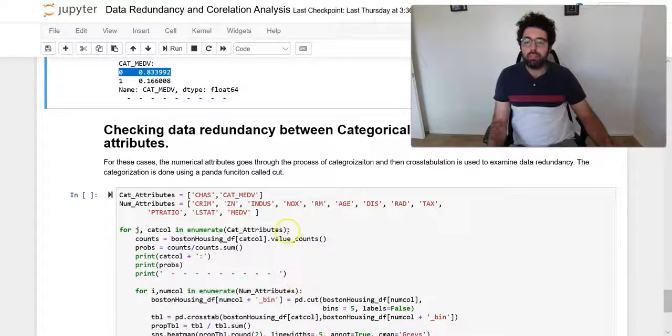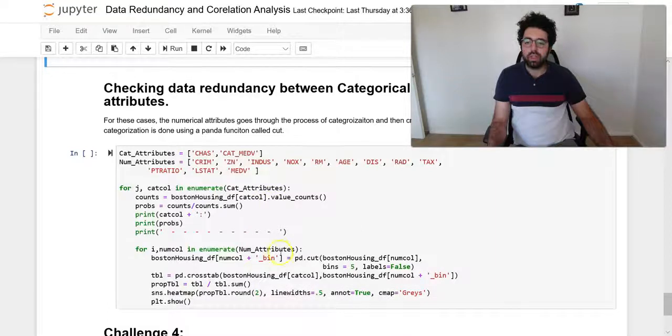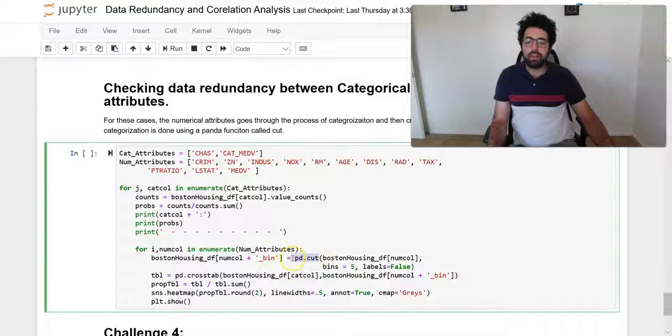The way you go about the discretization is using the pandas function cut. This is something we've seen in some of the videos before. In this code here, I have separated the numerical attributes from the categorical attributes. And for each categorical attribute, I am discretizing the numerical attribute with 5 bins. This is a bin number I came up with. It's not that important. It's a number for me to analyze this relationship. So I'm not going to be using this in the further analysis. The numerical attributes are going to stay numerical attributes. But for the purpose of seeing if there are relationships, I'm just using 5, and it's somewhat of an arbitrary number, and that's okay.